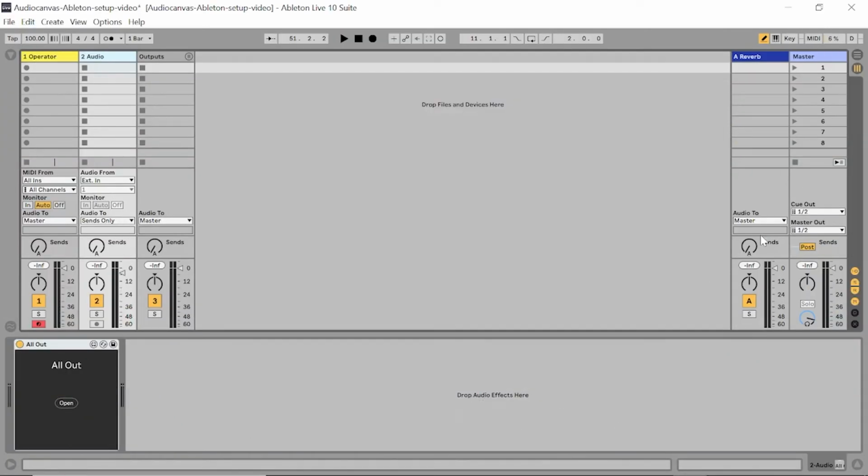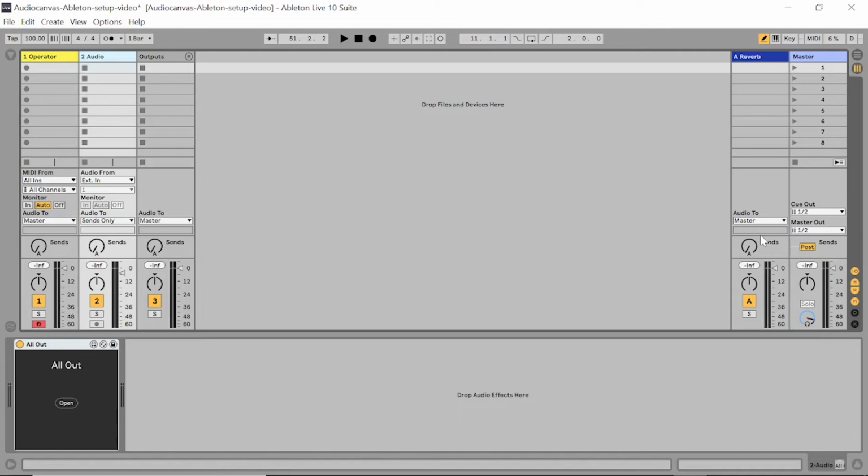It is not possible to use return tracks while using All Out, since it grabs the audio before it's sent out to the master channel or return channel. It is also not possible to use multiple chains in effects rack while using All Out. That means that you can't do parallel processing with two or more All Out devices using either return tracks or multiple chains in effect racks.